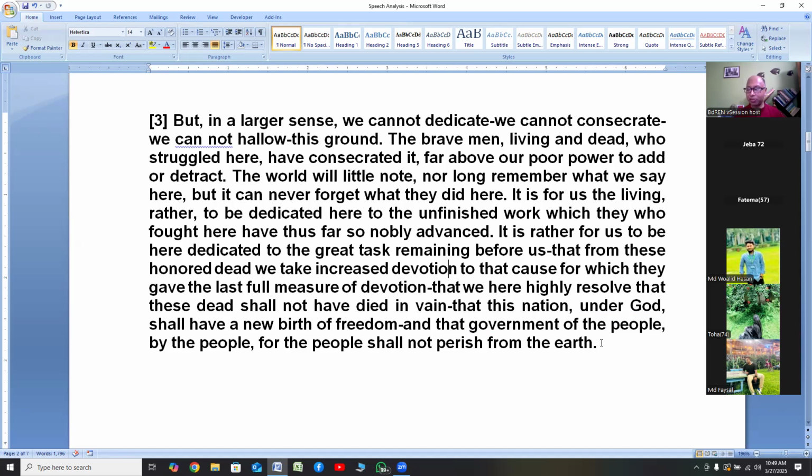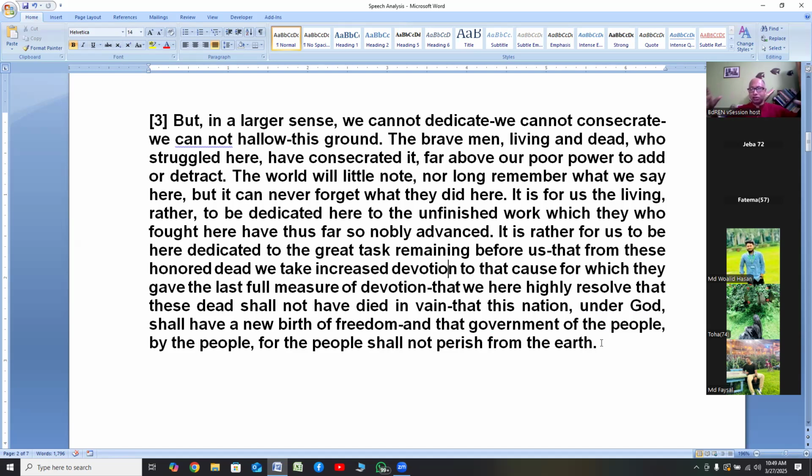America is a country of everybody. America is a country of the black. America is the country of the white. America is the country of the red Indians. America is the country of the hippies. America is the country of different ethnic groups of people. And if we can have this spirit, then we will be really an exemplary nation to the world. The world will take us as an example.